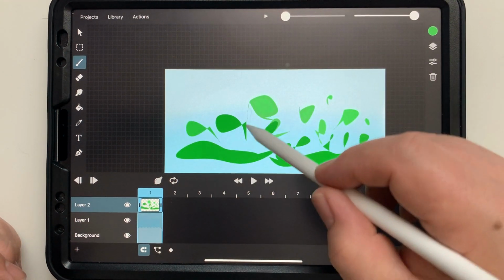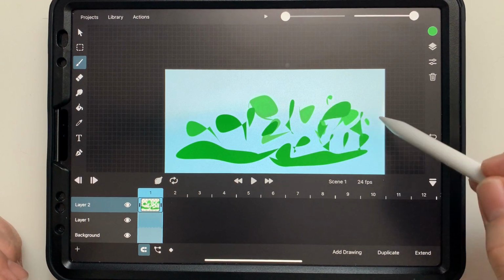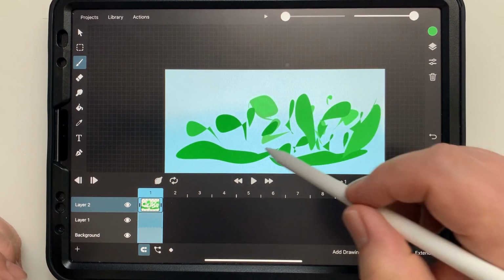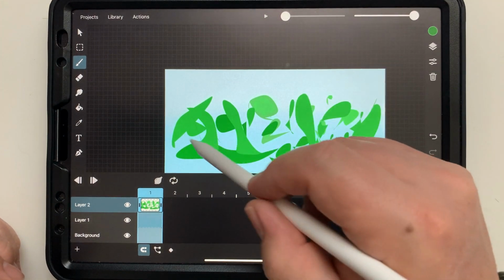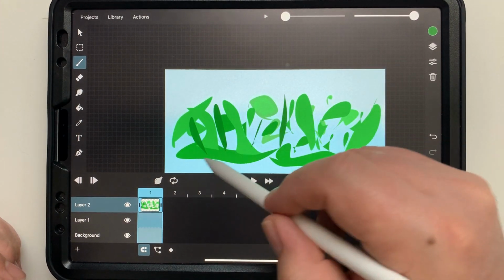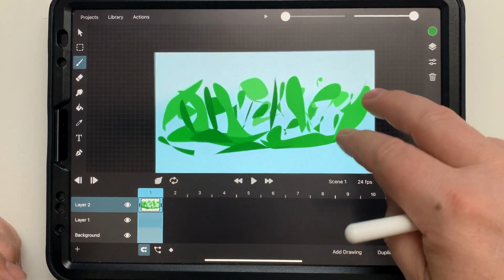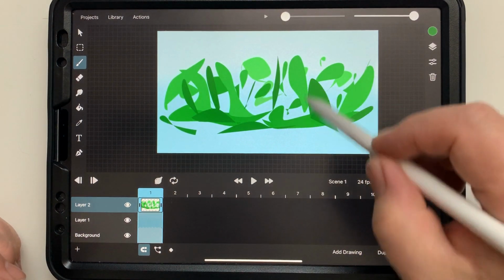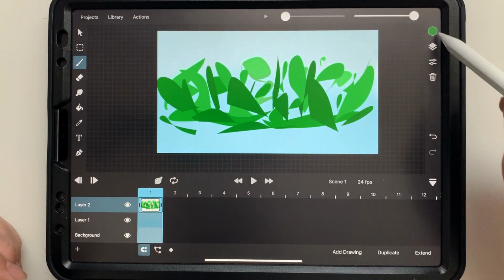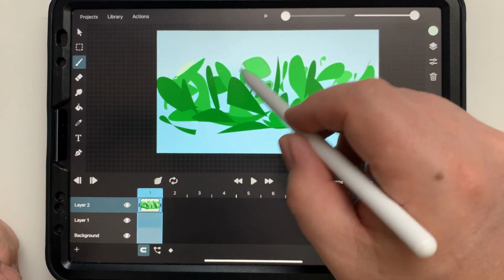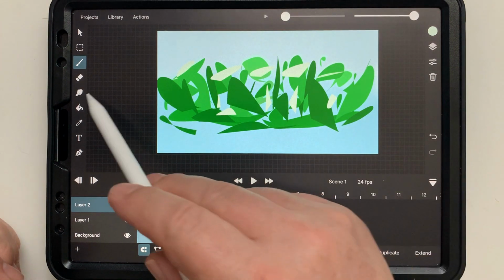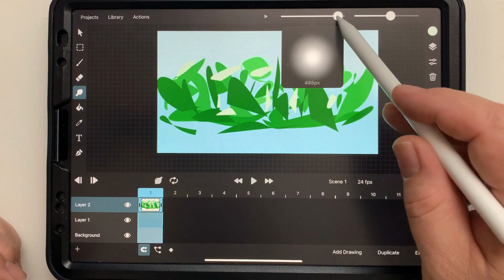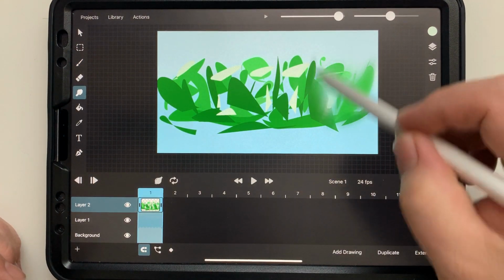And the more random the better, because in nature there are patterns, but to our eye it looks kind of random a lot of the time. So I'm going to add some darker spots where I think there might be darker spots. And this is one thing that Procreate has that isn't quite here yet, which is like a blur tool would be really nice. But for now, we just got to use the smudger for this.